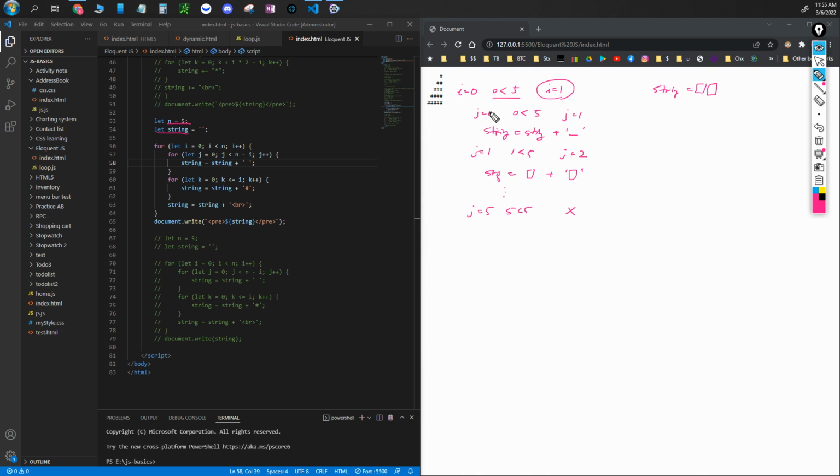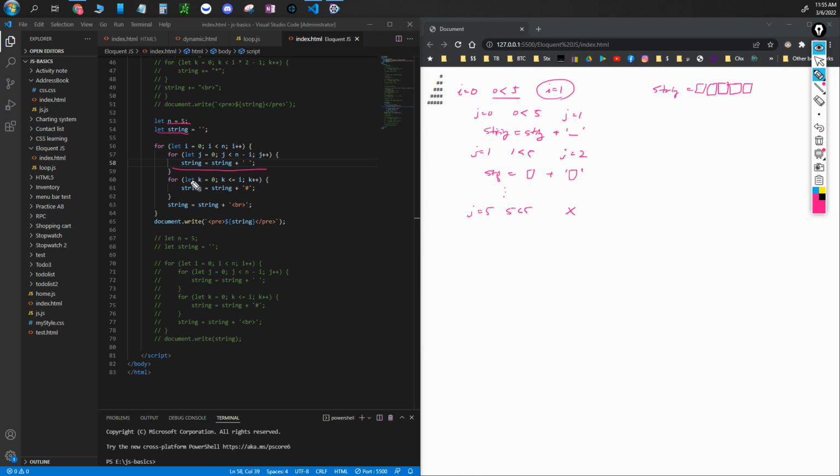So going from 0 up to 4 is how many loops are going to occur to keep adding this empty space. So from 0, 1, 2, 3, 4, that's 5 loops happening here, the first inner loop. So that means we're adding 5 empty spaces. Okay, so up to this point, what we have as the string added up is going to be this one. Okay, hopefully that's clear so far.